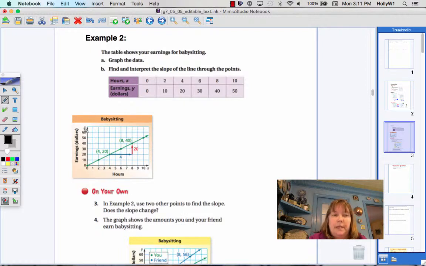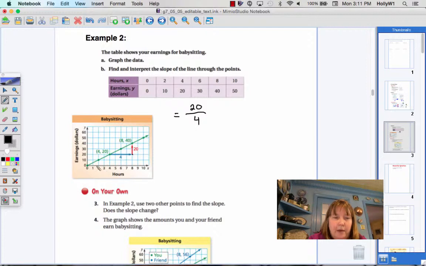Again, we're not going to be able to count the rise because this is counted in tens, although the hours are counted in ones. So let's talk about the rise over the run. We want to find the slope. So we're going to pick these 2 points, (4, 20) and (8, 40). The rise is going from 20 to 40, or 40 minus 20, which would be 20 points. And the run, again, these are counted in ones, so we can count 1, 2, 3, 4. 20 over 4.